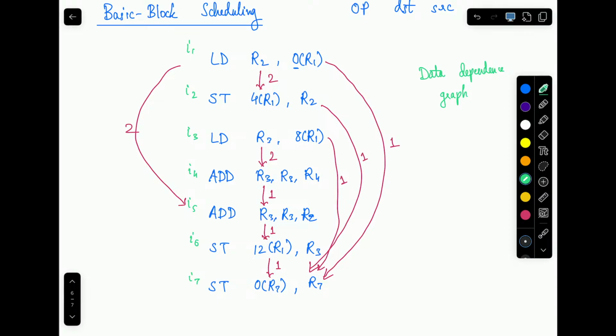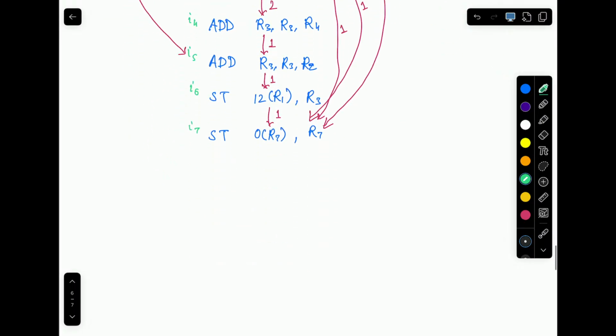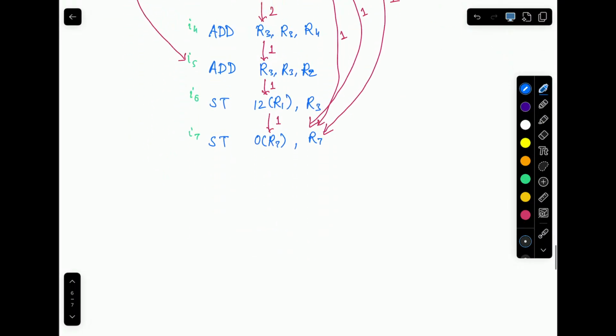Schedule those instructions first on which most of the other instructions depend. Very good. So we can also give more priority to those instructions for which many others are waiting. Right? So here let's try to create such prioritized schedules. This basic block scheduling is called prioritized basic block scheduling. So let's create some priority orders here.